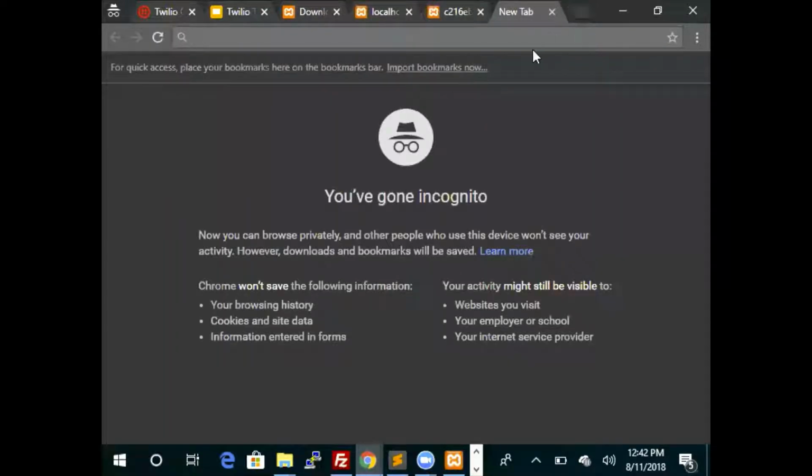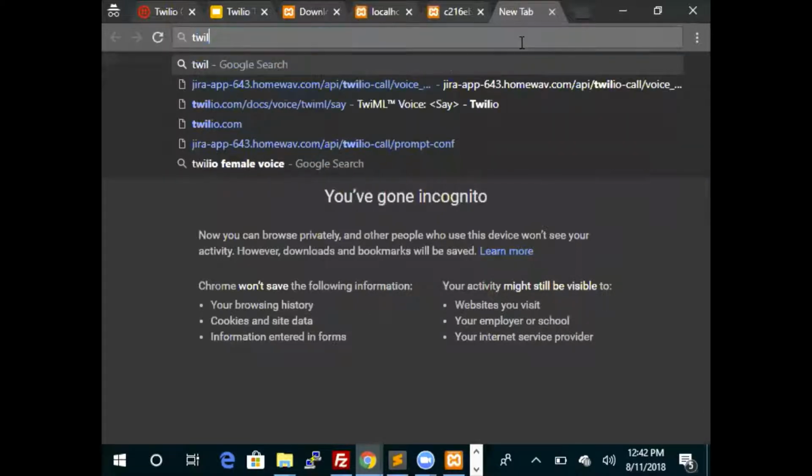So to enable Hello World, we need to write a Twimlet. So let's search for Twilio Twimlet.